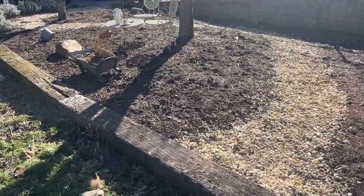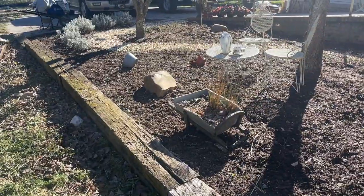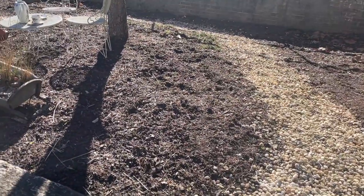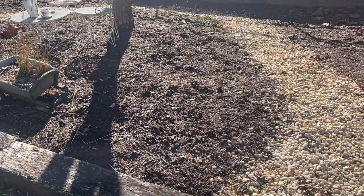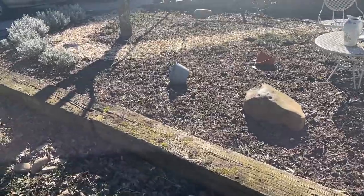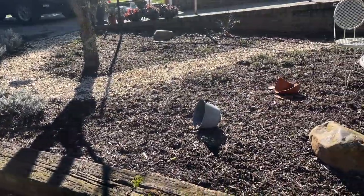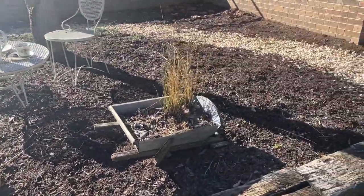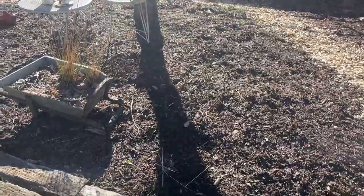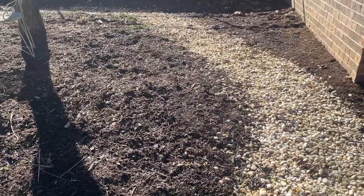I've basically remulched all of these, pulled out old dead plants. We did add some more rock in the sparse places right through here in our little pathway. If you've watched any of my spring, summer, or autumn vlogs, the plants that are normally here are no longer here because the tops have all died. Most of the time I kind of leave that stuff up for a bit, but eventually when it starts looking really bad, I pull it out and remulch over everything to make sure all of the roots are nice and warm and cozy for the winter.